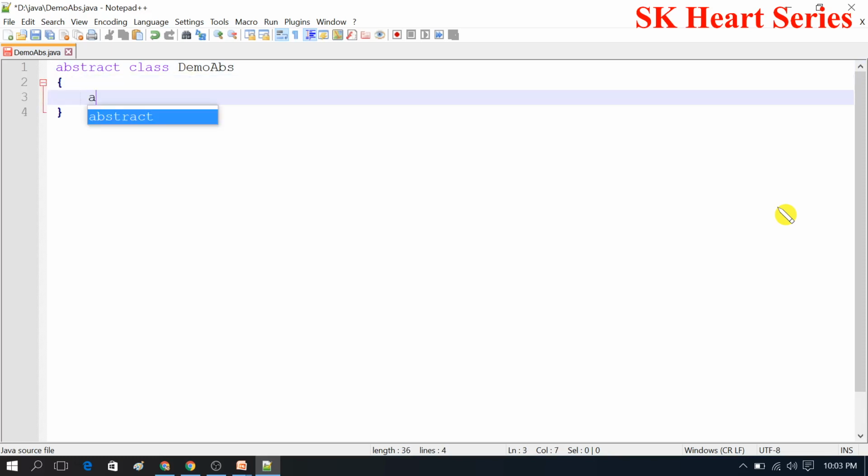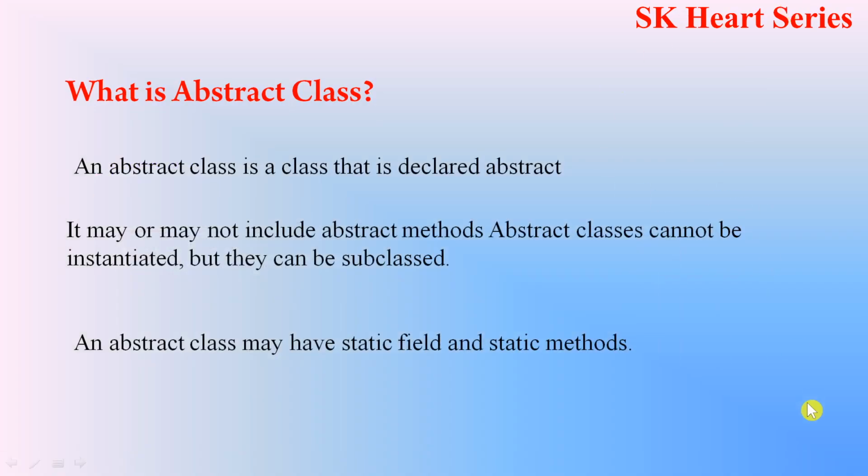That's why we have to use the abstract keyword for declaring an abstract method. Abstract, then return type, then method name, whatever your method name, that is print or whatever you want, then a semicolon. Here we can only declare the abstract method, and we will see the rules for abstract class in the next slide.